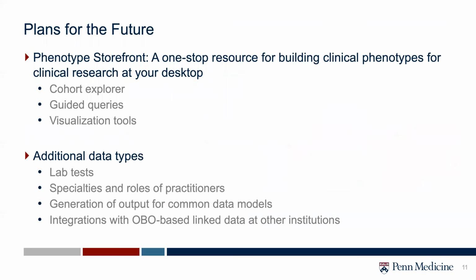So our plans for the future, first of all, are our phenotype storefront, which is a one-stop resource for building clinical phenotypes for clinical research at your desktop. It includes a cohort explorer, the capacity for performing guided queries, and also visualization tools so that you can see the results in a meaningful format. We also are aiming to support additional lab types or data types, as I mentioned before, with lab tests, specialties and roles of practitioners, generation of output for common data models, integrations with OBO-based linked data at other institutions, and other additional data types as they arise.